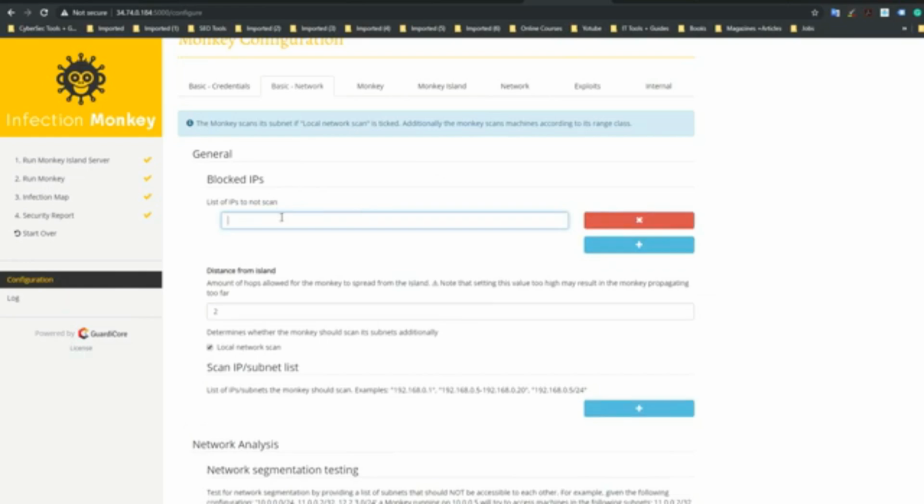Be sure to list the internal IP address. This is beneficial if you have, let's say, a web server with a load balancer, and you're sure that this web server doesn't bear the amount of overload generated by InfectionMonkey. You can put the IP address over here.